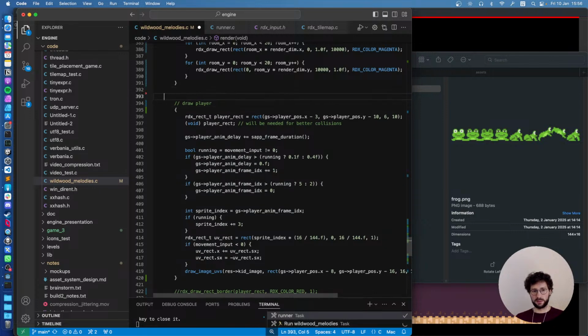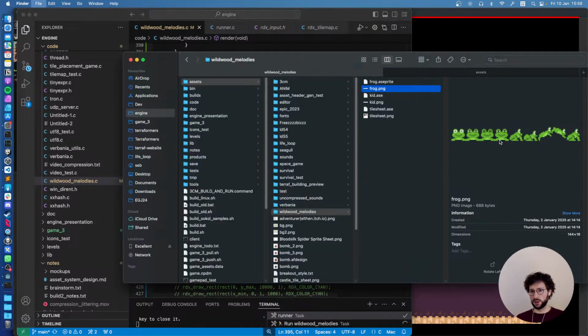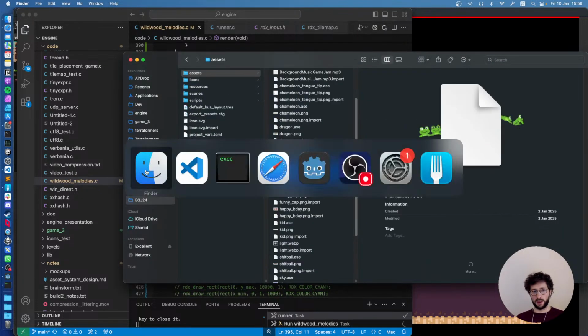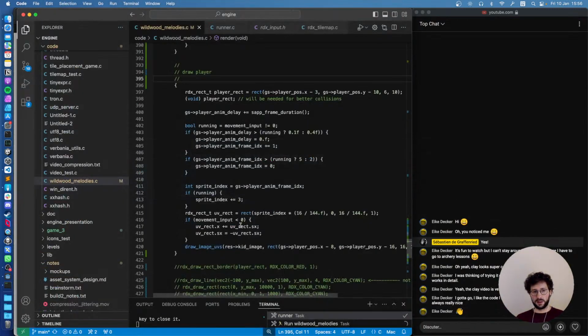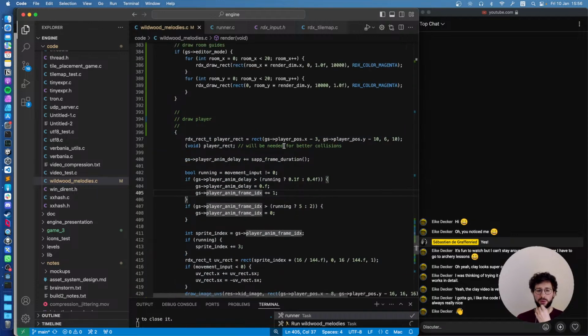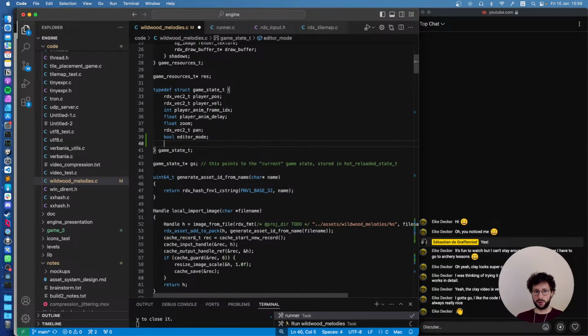Let me bring back the chat in case somebody stops by. So that's drawing the player, and what we want to do is switch to the frog image when we are in frog mode. So first of all, we should track whether we are in frog mode.